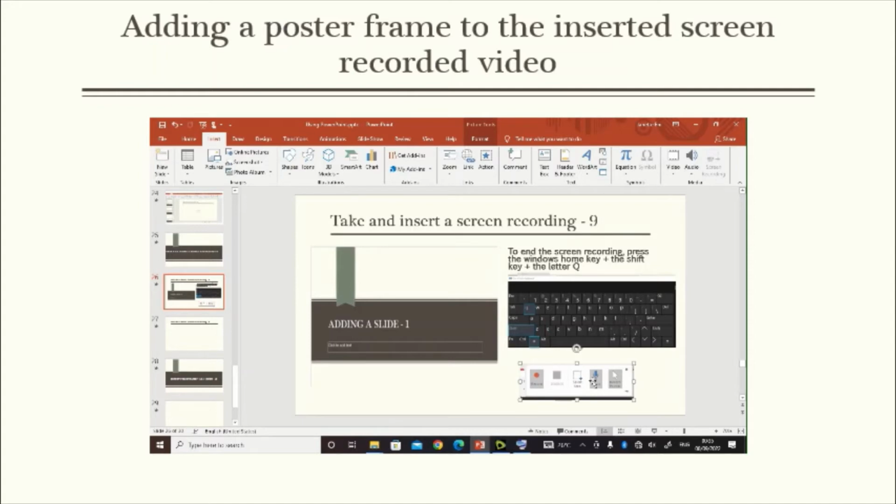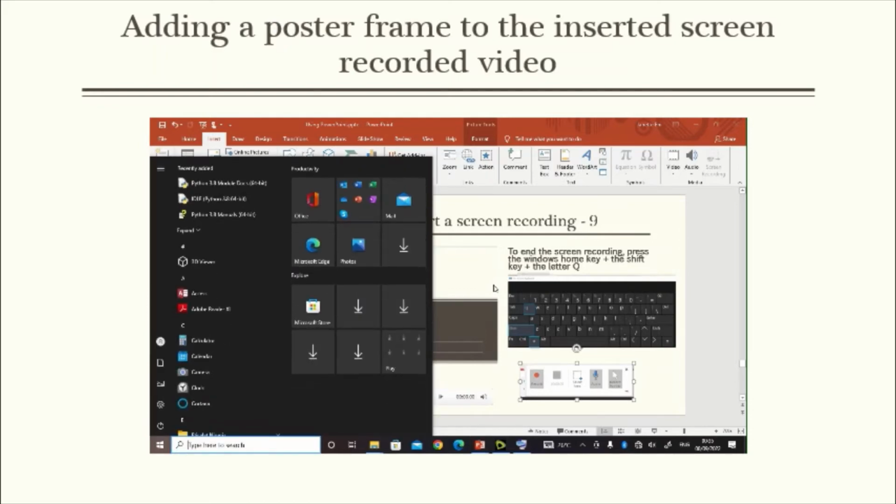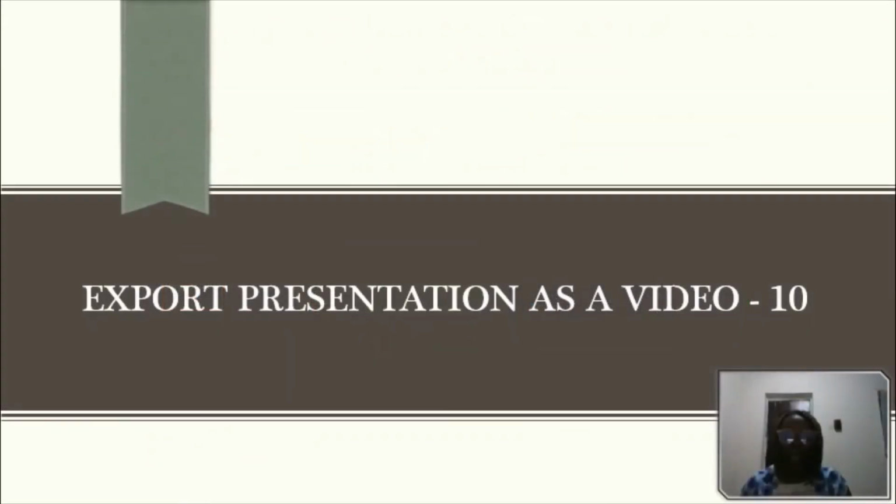Then if you don't want to capture your mouse, also make sure that the record pointer is not highlighted. So that is how to use screen recording in PowerPoint. All right. Now, how do we export a presentation as a video?